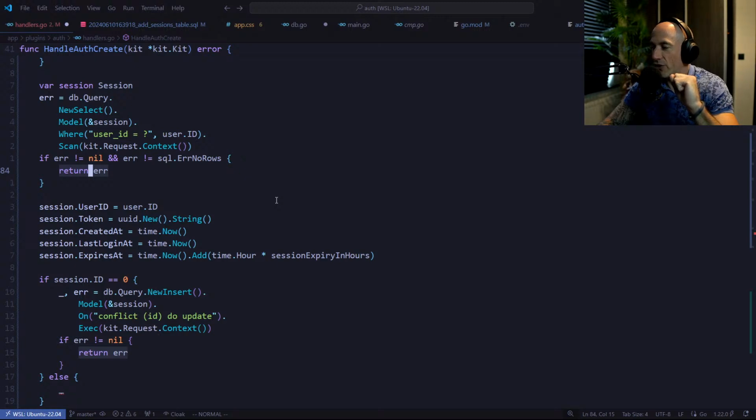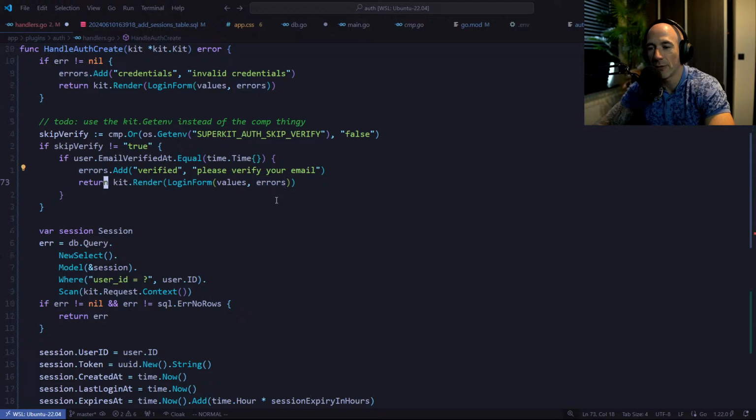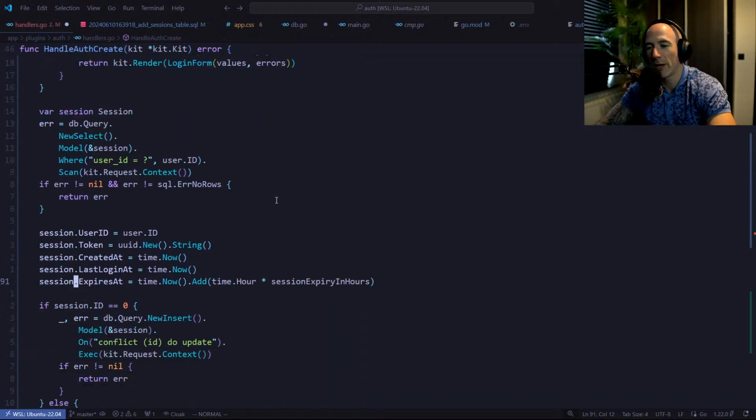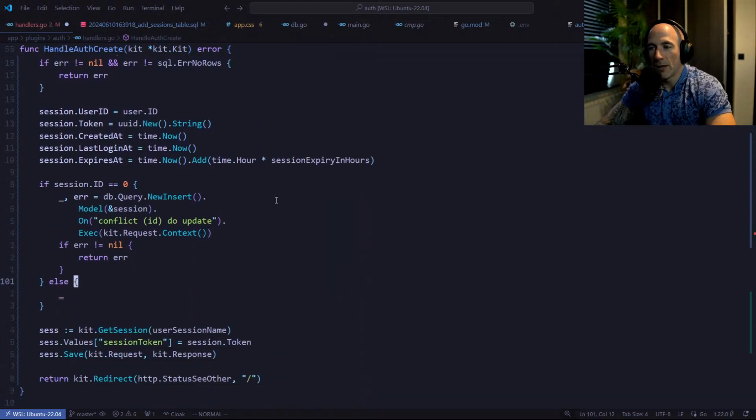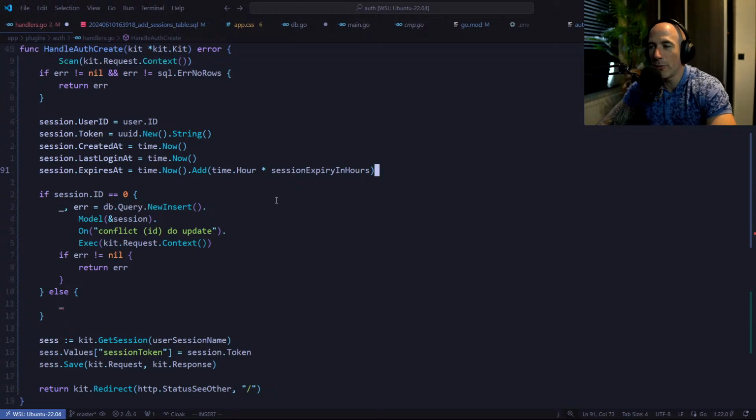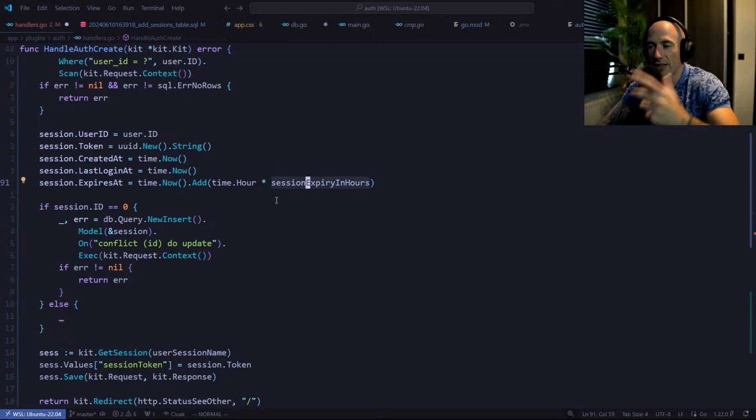Make the session expire after some time, even if the user still has the same session. Yeah, that is an expiry date. We check that, right? Each time we log in, we check if it's expired. This needs to be a config. This needs to be configurable by the package, by the plugin, right? So this needs to be an environment variable.